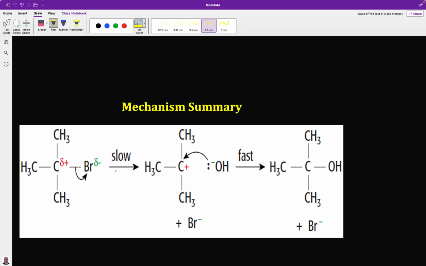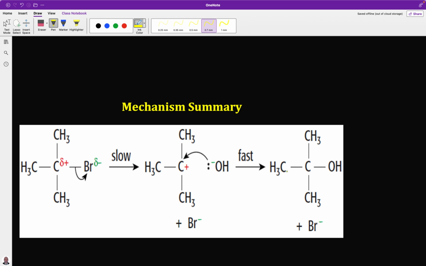This is the first step, the rate determining step, which is very slow, and this is the last step. So learners, once more, know the movement of the curly arrows. Bromine is highly electronegative. It takes both electrons. A carbocation is formed. This is a tertiary carbocation. The carbon that was having the bromine is now having 3 alkyl groups, or 3 methyl groups, attached to it.